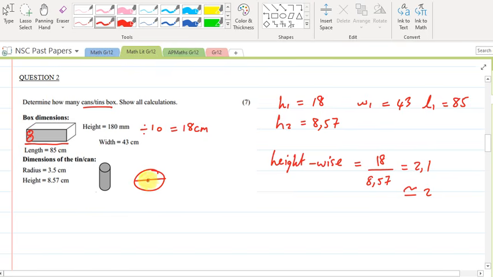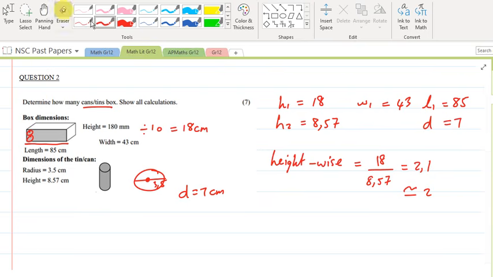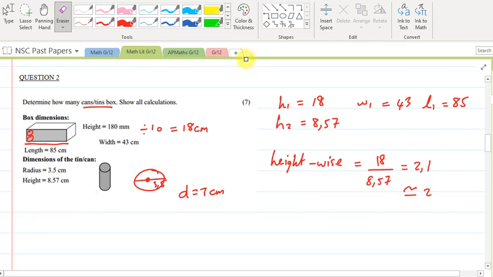So we're not going to call it width one. We're going to take the length and divide it by the diameter, which is 7. Yes, you don't have width and stuff over here, so you just need to divide by the diameter. So in a cylinder, we just got a diameter which is 7 centimeters. So we want to look at length-wise how many of these cylinders we can fit along this length line, right?